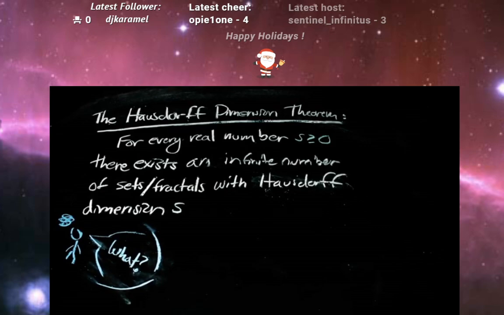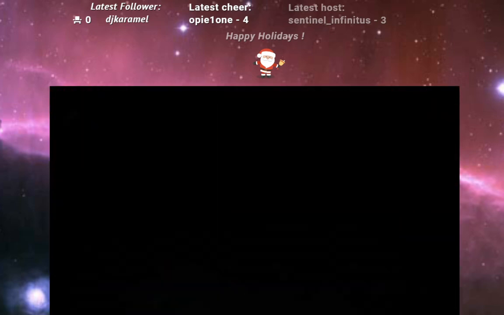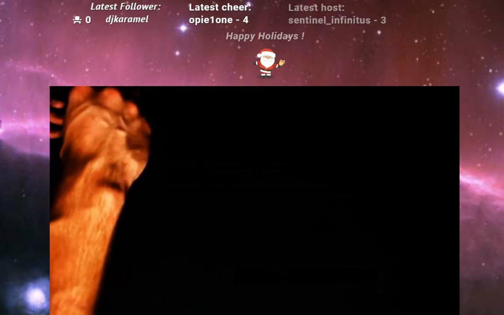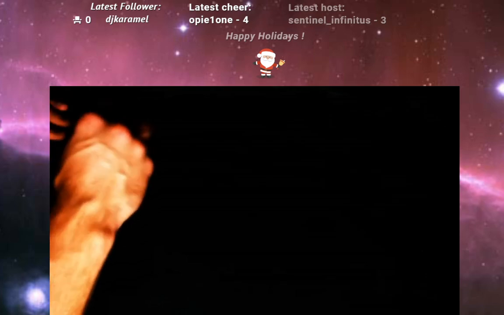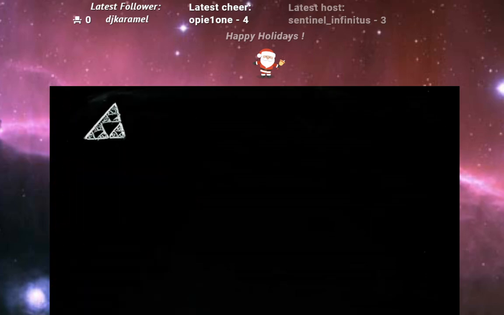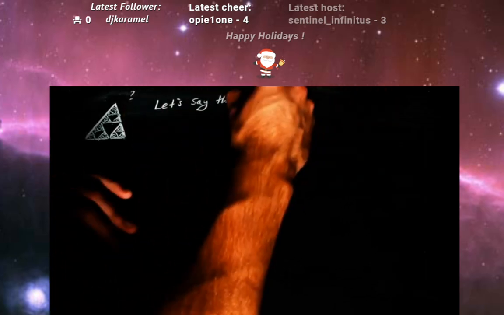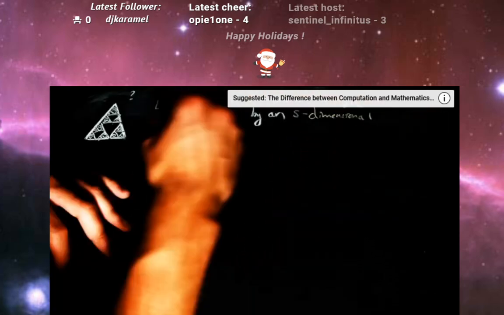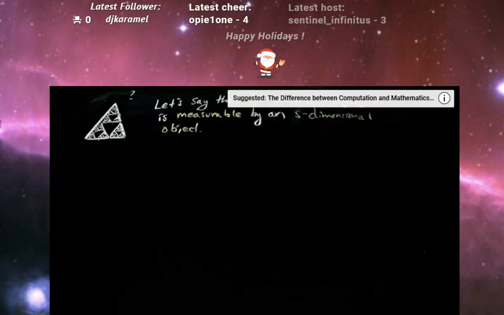Many of these sets are fractals, so let's go back to the only fractal we have gone over so far, Sierpinski's triangle. After removing triangle after triangle, it appears that there isn't much left on the inside of the original triangle. So what would you actually use to measure it, to determine its dimension? That would be pretty hard to come up with. So we're going to abstract the problem into a computation. Let's say that the correct object to measure this set with has dimension s.